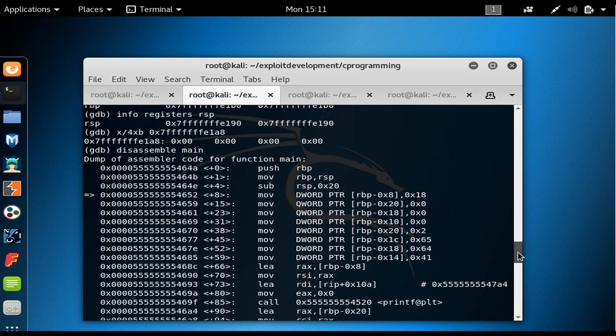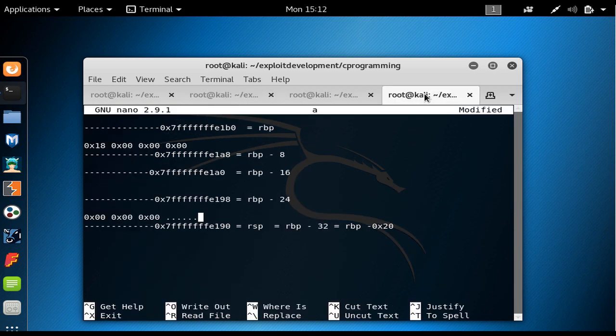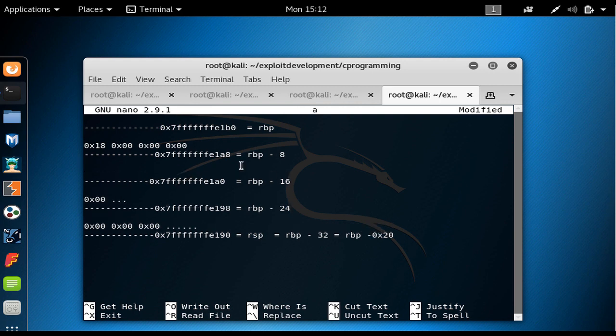The reason for that is this third instruction, which instead of Q word, says look at the RBP minus 10 and move zeros into this memory address, but 4 bytes, because D word means 4 bytes. So instead of 8 bytes, it says 4 bytes. Therefore, we would have all of these places at 00 until we reach E1A0. So E1A0 would be equal to 0.